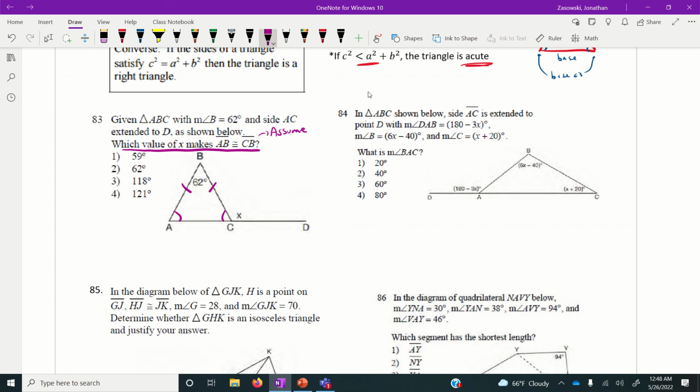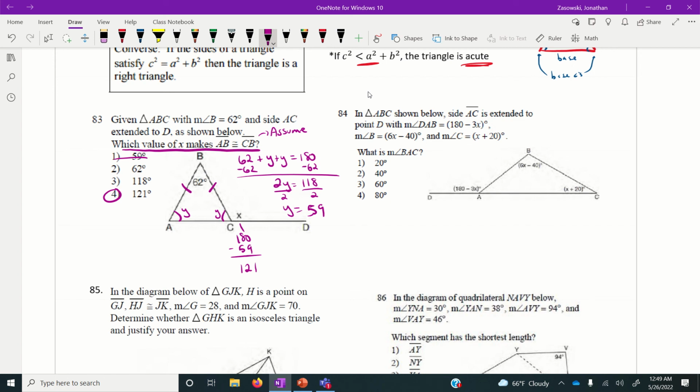Now, we can just call this another variable like y, and we can create our equation, because remember, they add to 180. So 62 plus 2y is equal to 180. We'll move that 62 to the other side to get 2y equals 118, and then we'll divide by 2, so that y is equal to 59. Now be careful, 59 is a choice. It's not the correct choice, though, because we're looking for x. So remember that this angle would have to be 180 minus 59, and that would be 121. And that should be the correct choice.